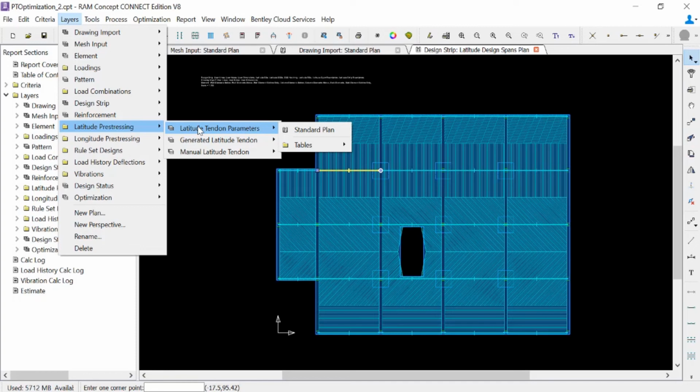Now, the tendon parameter layers contain high-level objects that are defined and used for the generation of individual tendons. This layer will facilitate the production quality presentation of high-level tendon layout information. Let's go ahead and navigate to the latitude tendon parameters standard plan.